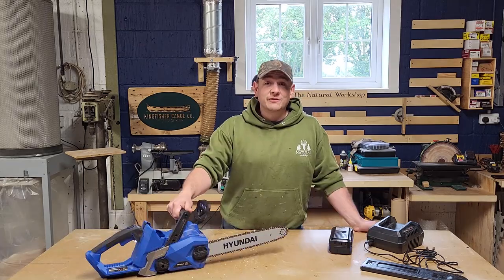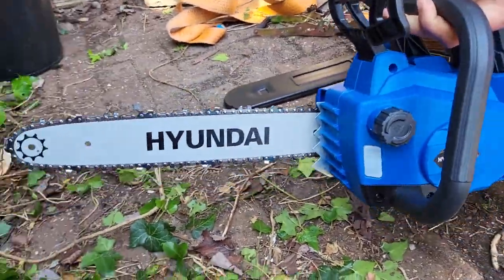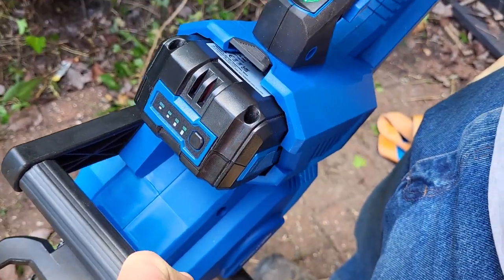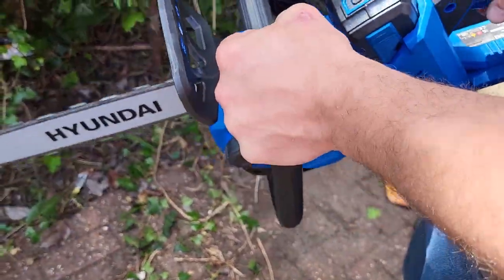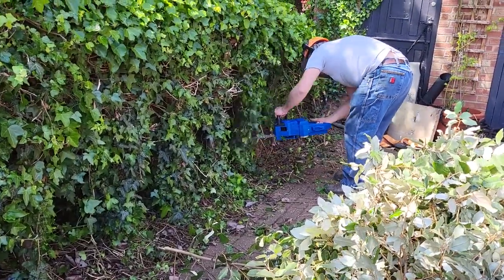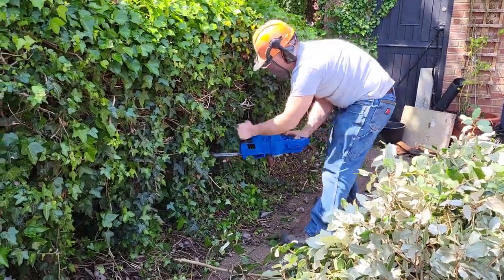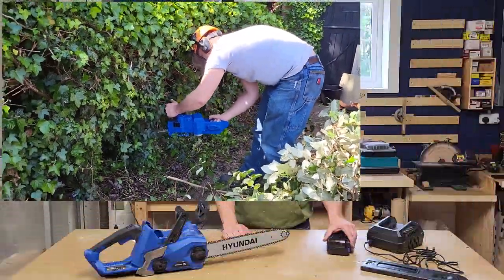I had a fair bit of use over the weekend, as you can tell from the amount of muck now on my table. We cut down about 12 to 14 little conifers with four-inch trunks — zipped through all of those nice and quick, really impressive. Then I took it over to the other side of the yard and cut a whole bunch of bushes down, cutting one- to four-inch limbs off a bush that had got a bit excited over the last few years.